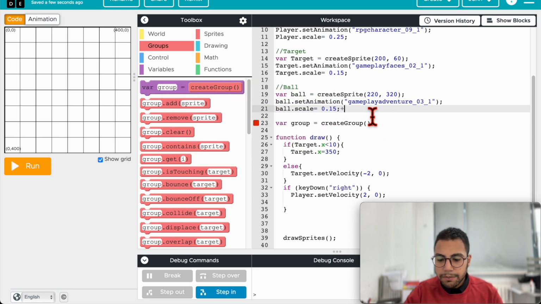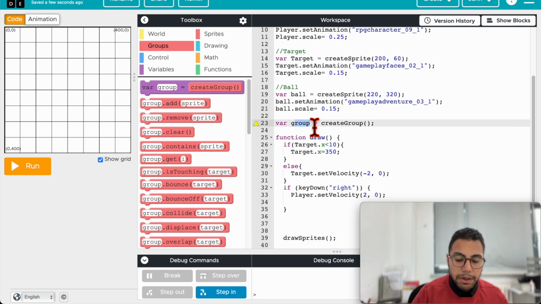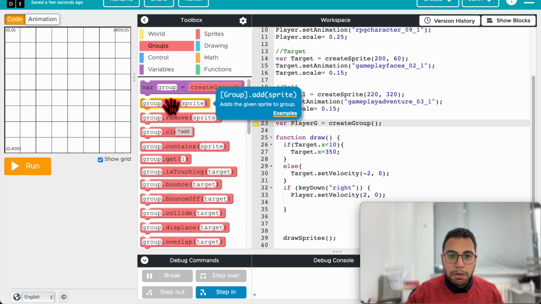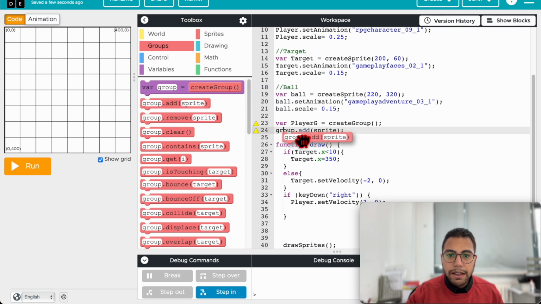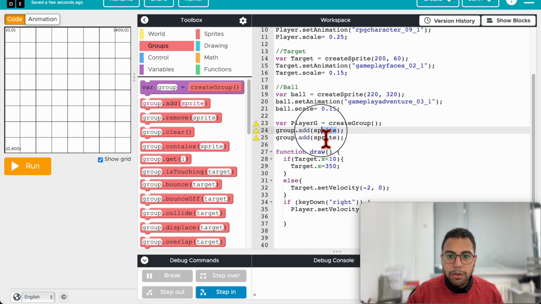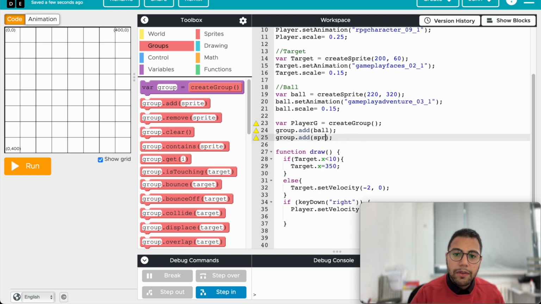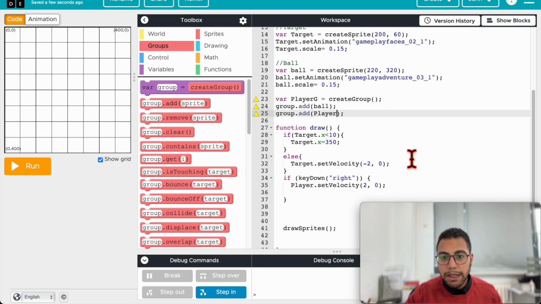And we want to give it a name that will be player group, and we create a group. Now we want to add elements to the group. In this case, we want to add the ball and the player. So we have the ball and we have the player. Now they are combined, and our goal is to make them move together.